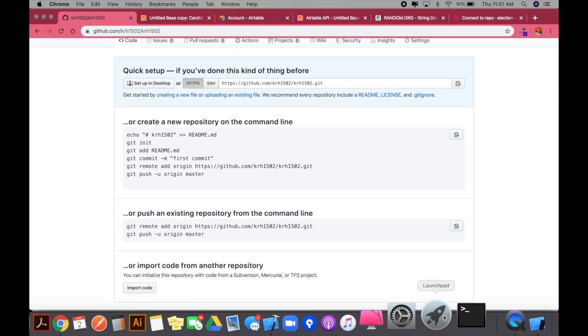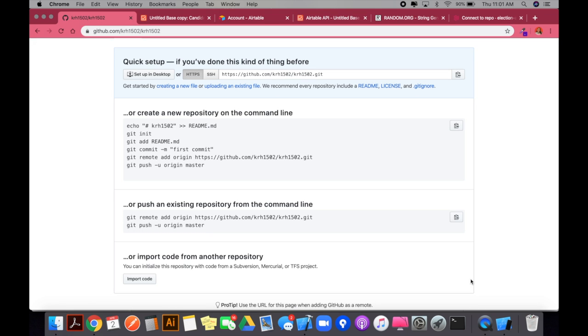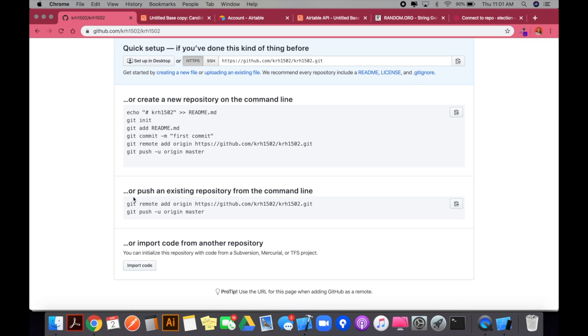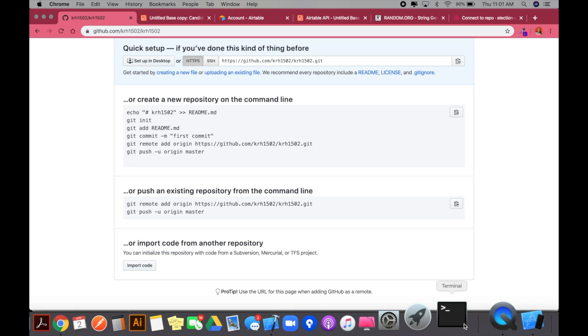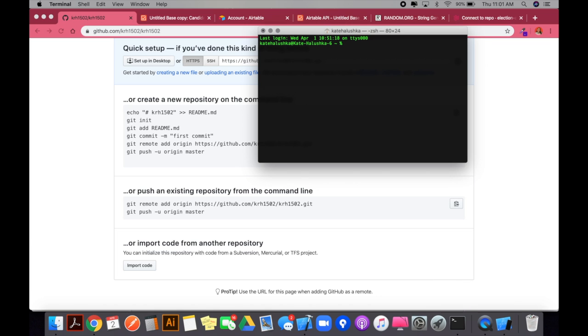And then there's all of these instructions. We're going to follow the one that just has 2 lines. So if you've never worked in the terminal before, I know that this can be kind of daunting, so please reach out if you need any help with this, because I know that, for me, when I first started working in terminal, it was kind of scary because it's like, what is this scary thing?